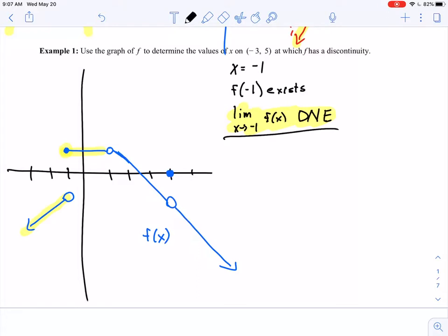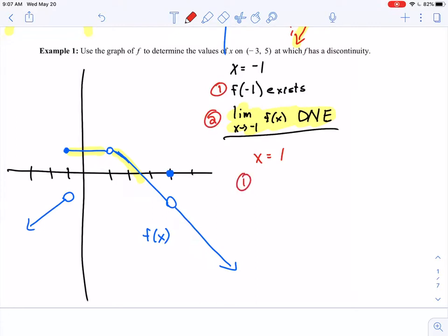So okay, let's continue on. Let's see if we have any other discontinuities here. Let's erase those. All right, so here I see another hole at x equals +1 this time. So maybe I'll do this in red. At x equals +1, I'm going to look right there, and I might just treat this as a checklist, right? Here was property 1, here was property 2, and property 2, that's where it failed.